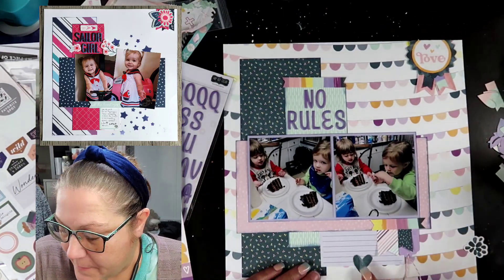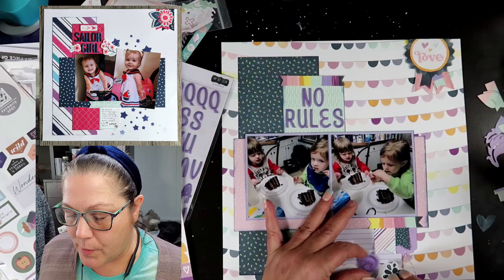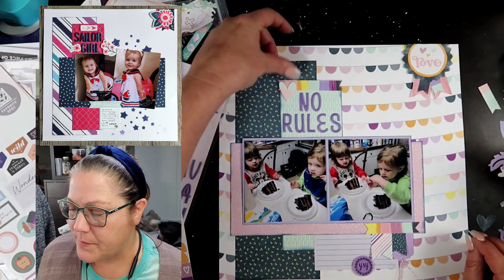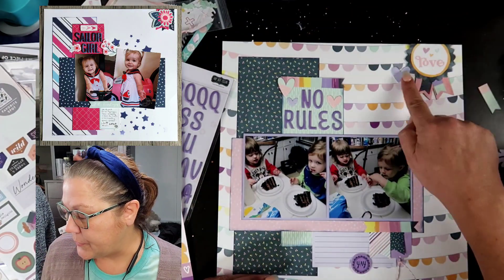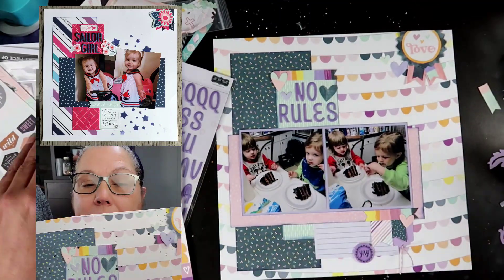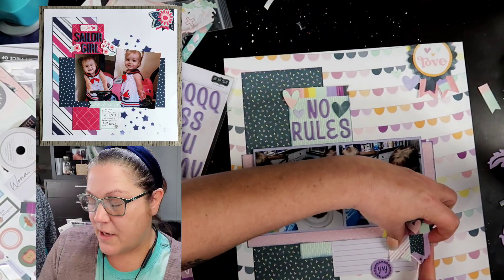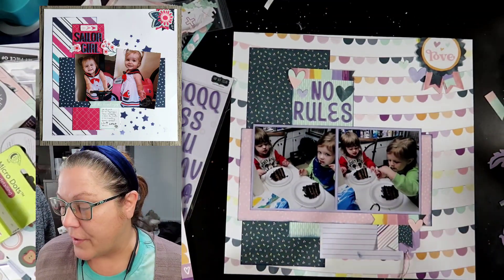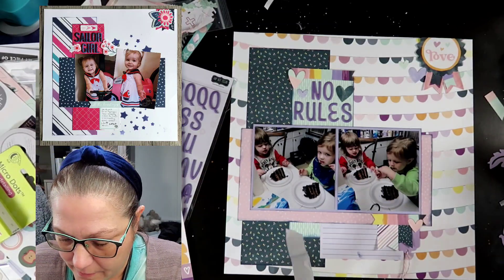That 'yay' piece is popped up on some foam tape. I am going to go around with these chipboard pieces from the Sawyer collection. I ended up pulling out a lot of the chipboard hearts — they're peaches and mints, and there's some that are blue, which I think is Harbor. I do scatter those all around the page. Here we have a peach one and a two-tone peach and mint. There are some wisteria colors too. They came with a lot of hearts in the die cut section, which I absolutely love — really cute. We're going to go ahead and put those down around the page.